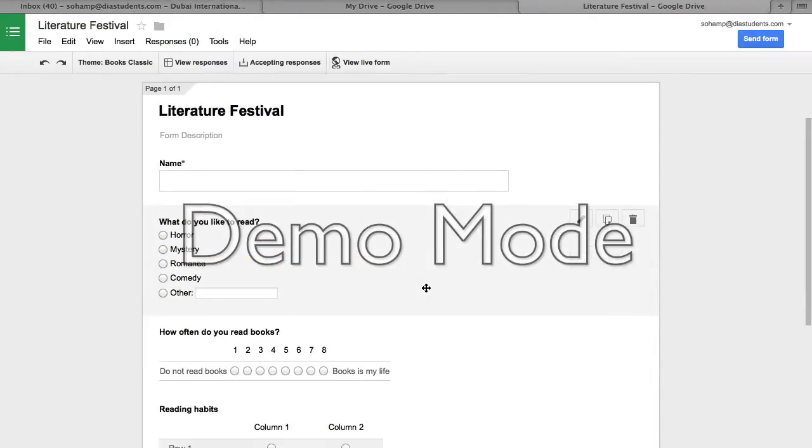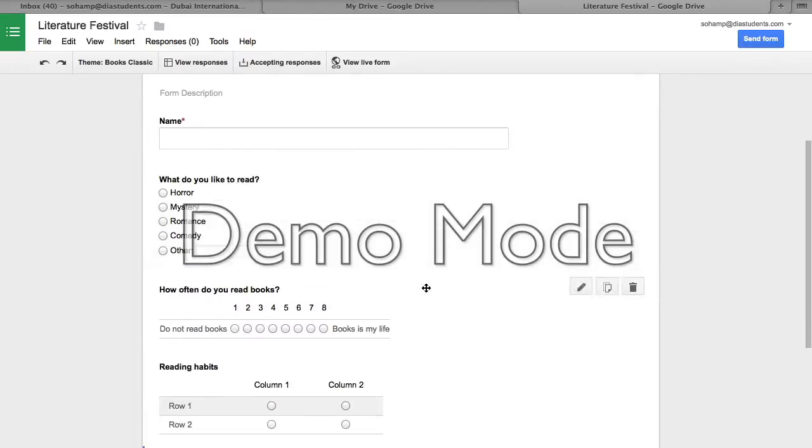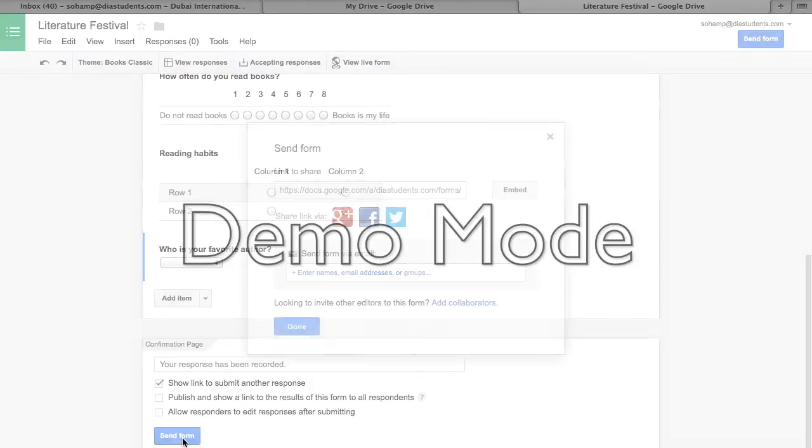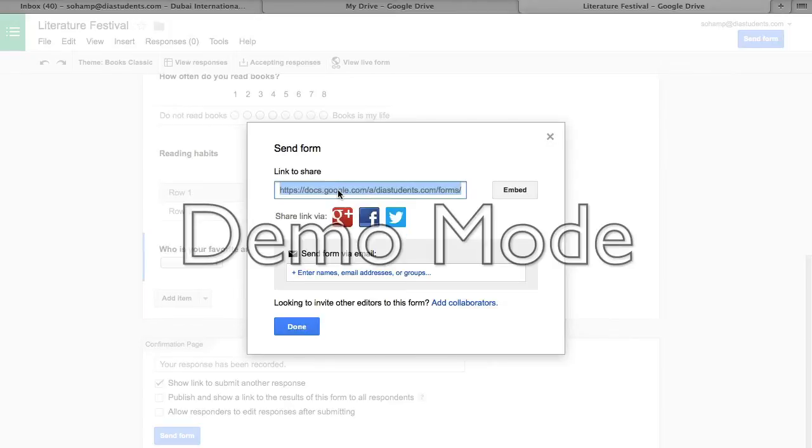Once you think you're done with your form, what you can do is click on send form. This is the URL which will take you to that form. So just copy it because you're going to need it in a moment.